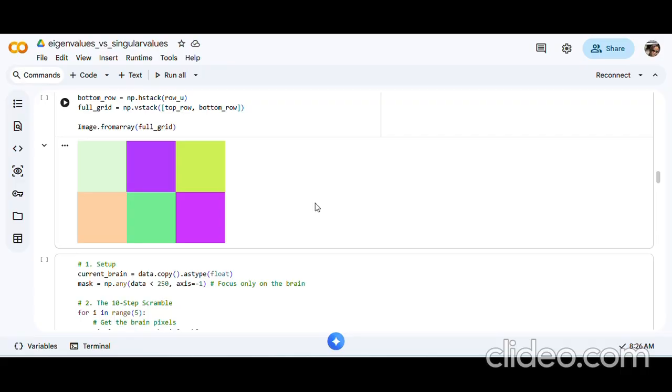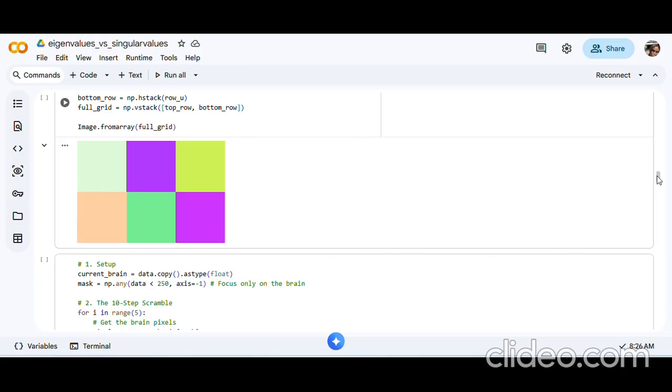But this is the true meaning of singular vectors. This is a singular vector V, the vector associated with the highest singular value, that once multiplied by this matrix M, turns into a pink color. So this is the vector most sensitive to change.